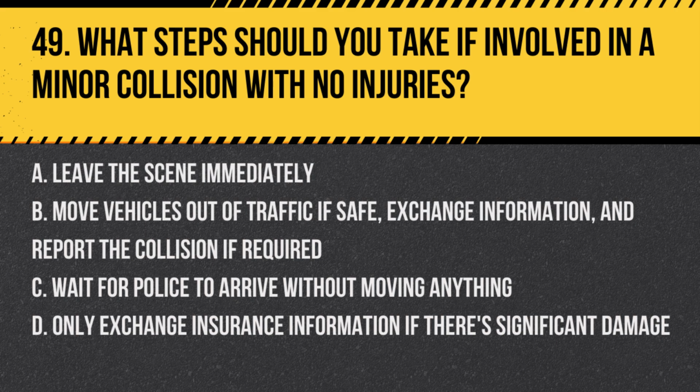B. Move vehicles out of traffic if safe, exchange information, and report the collision if required. C. Wait for police to arrive without moving anything. D. Only exchange insurance information if there's significant damage. Answer. B. Move vehicles out of traffic if safe, exchange information, and report the collision if required. This minimizes traffic disruption and ensures proper documentation.